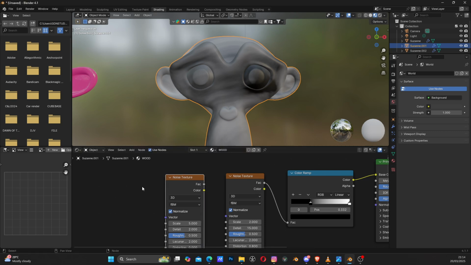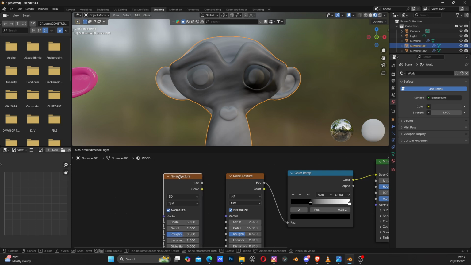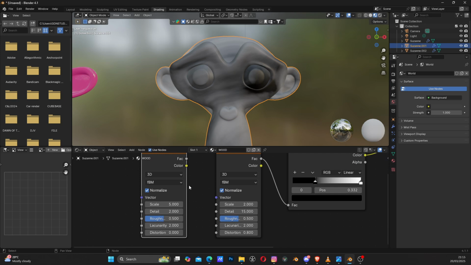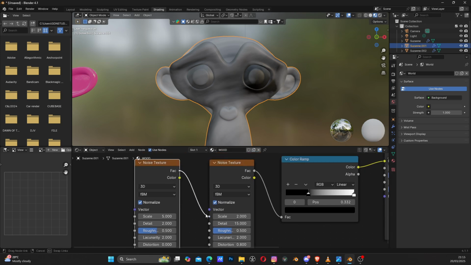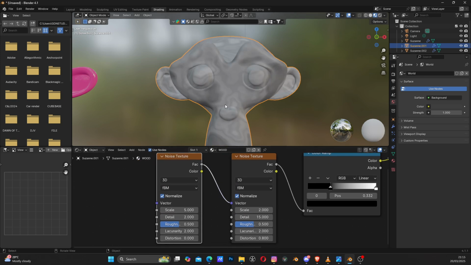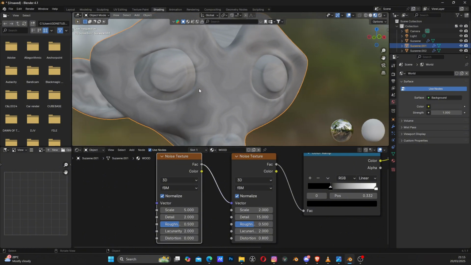So the Musgrave, it's MUSGRAVE, right? Just type it and you see Musgrave texture. So in Blender 4.1, you're not going to get this. So use a noise texture instead, right? To do that, you're just still going to connect the factor to vector. So for this particular noise, you can see we're having a kind of weird pattern, like a woody, flowy pattern.